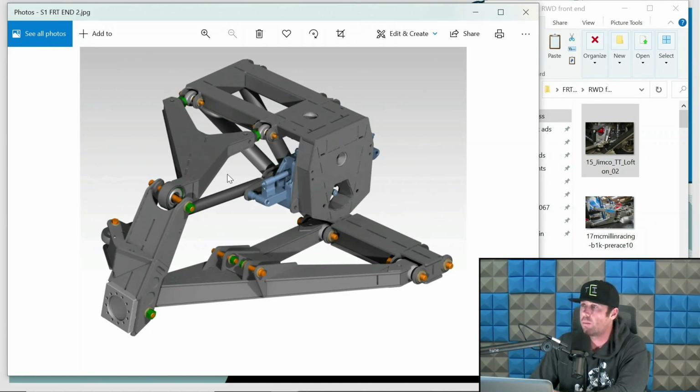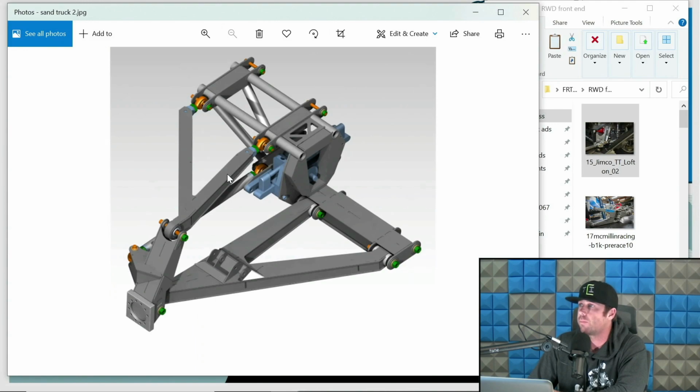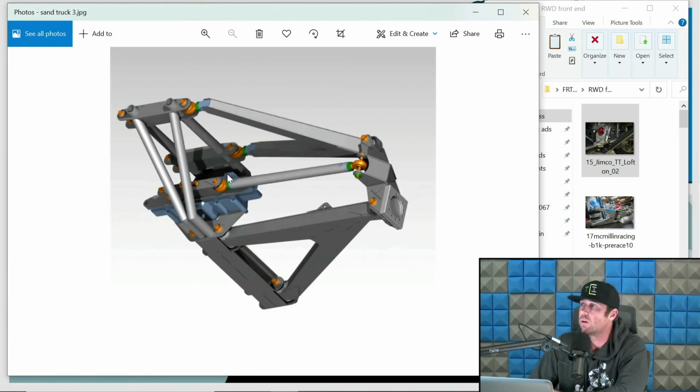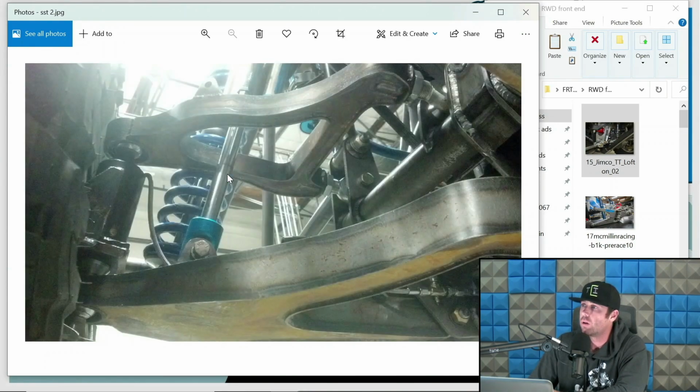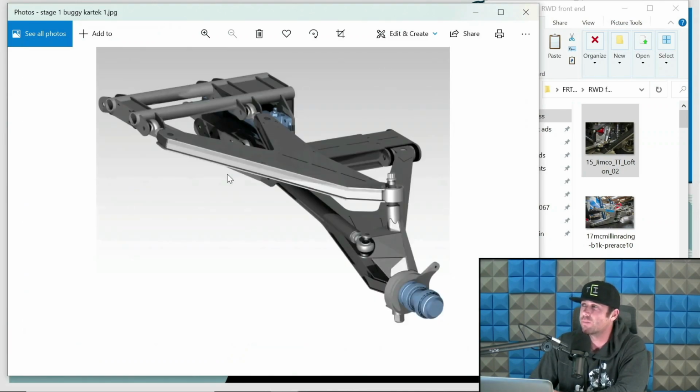I don't want to say budget. It's more like entry level. This is perfect for the dudes who have never built this stuff before and have a plasma table and they're ready to rip. Again, same deal. This one's a sand truck version of a plasma table friendly front end. Sand truck version. This is the SST trucks. Yeah, Gordon would be mad about showing those. But this is the front of the SST trucks.